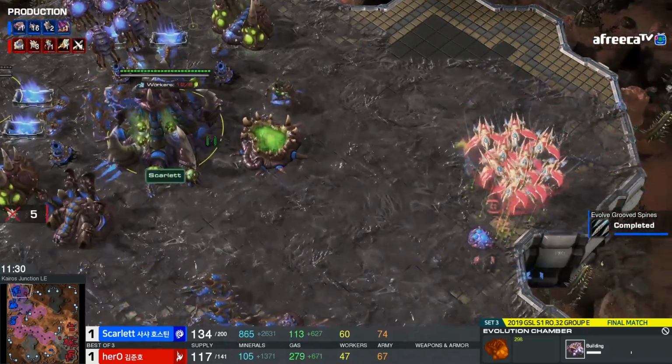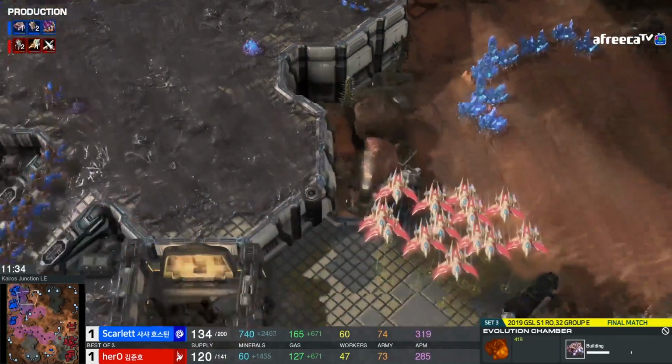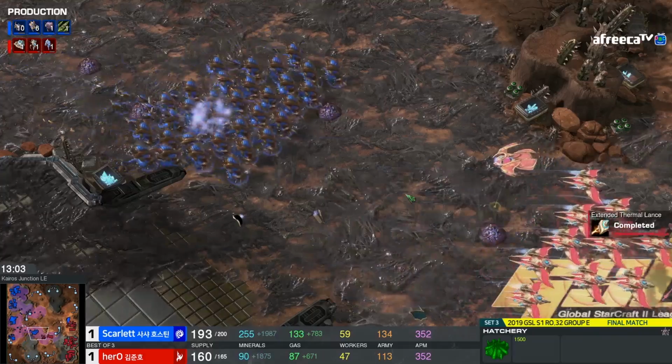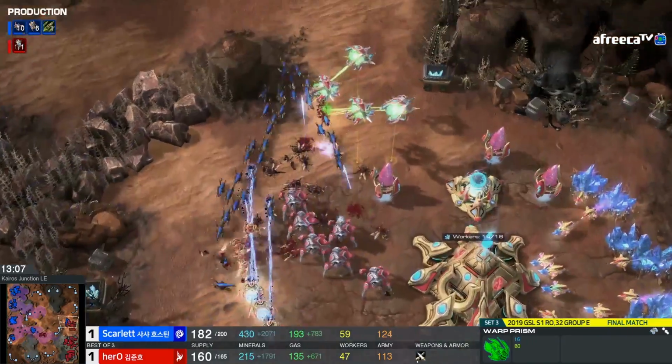Evolution Chamber on the way. But right now, it's 1 Robo. A second one's about to finish. If we can get 3 Colossi out, I think that herO can hold anything. She sees now that there are Colossus out on the map. Oh my god, that was close. Yeah, this is such a scary army.